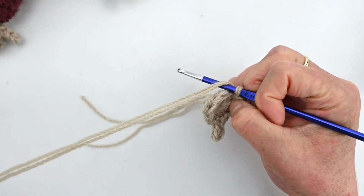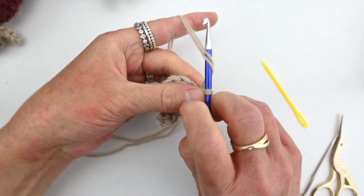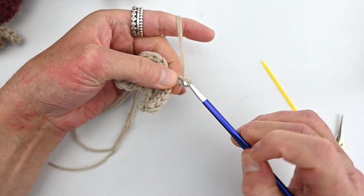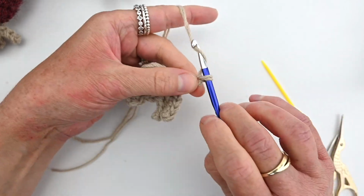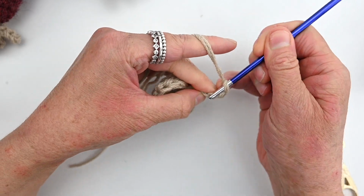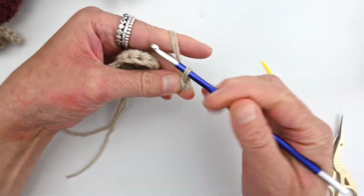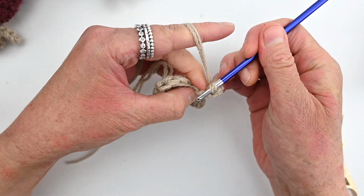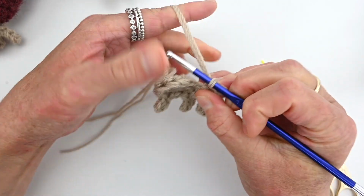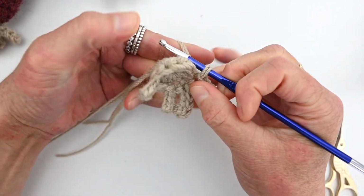Now we're working on the ring finger. And we're going to chain four. So yarn over, pulling that yarn back through loop and hook. That's one, two, three, and four. And then once again, into the second chain from the hook, I'm just going to slip stitch along the chain back down. And then you should have three stitches. They're all slip stitches, and again I'm working into the back loop, the back ridge of this chain.